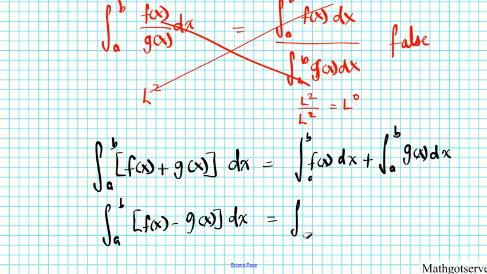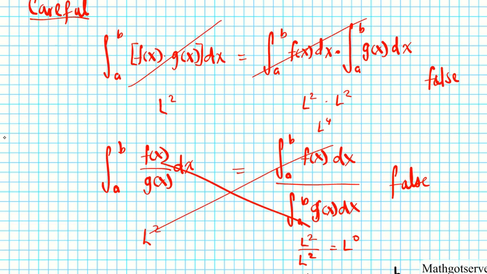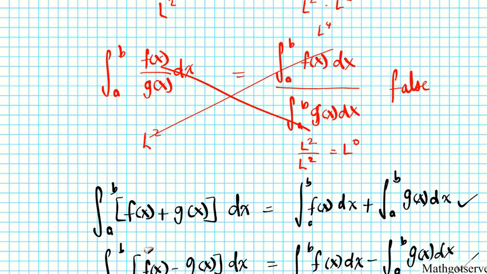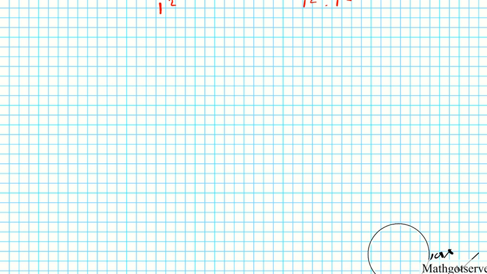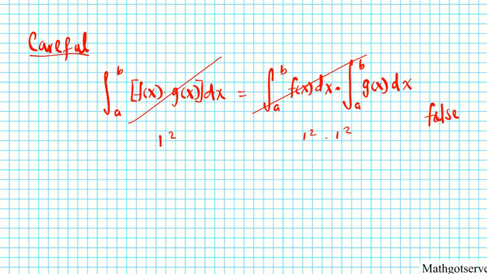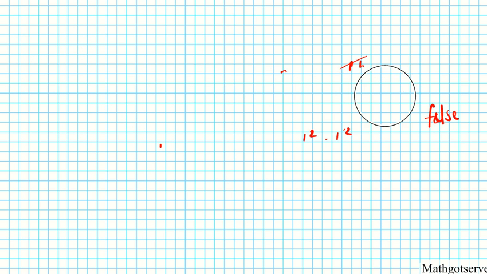You can do term by term integration if the terms are separated by pluses and minuses. Okay? But if it's a product or quotient, you cannot distribute the integral into both of them. So this is fine and this is fine. But if you have a product or quotient, no, you cannot do it. Okay? So keep that in mind. Alright. So let's take a look at the problem we have. Even though we're not going to be making use of these rules I just mentioned, it's just good to keep these facts in mind because there might be some common mistakes that people make.